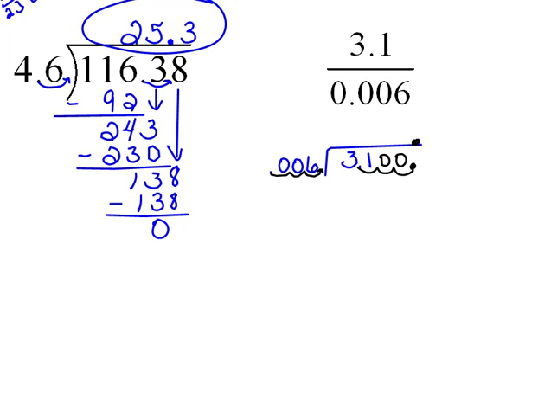Now, I can line up my decimal and I can begin dividing. So, we're going to ignore these zeros at the beginning. Zero, zero, six is just six. So, now six will go into three, it won't go into three, but it will go into 31 five times. Five times six is 30. Let's do the subtraction. That would be one. We're going to drop our next digit, which is a zero.